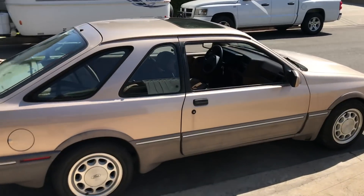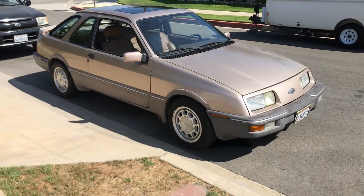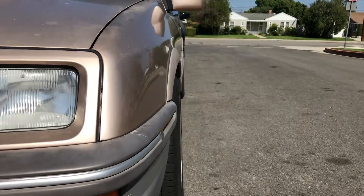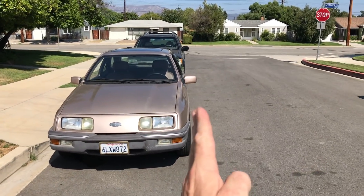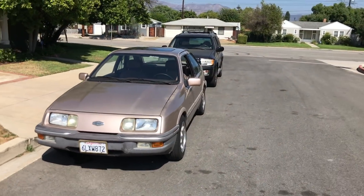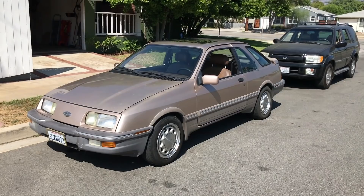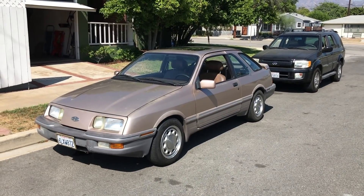So they are 205/60/15 on the rears and 185/65/15 on the fronts. You can see it fits really well — that's why I wanted the 185 or 195/60, so it would stretch and the tire wouldn't belly out and go straight off the rim. I know it's not ideal for handling and race car stuff, but honestly this car's job is going to be driving slowly to probably a few car shows.